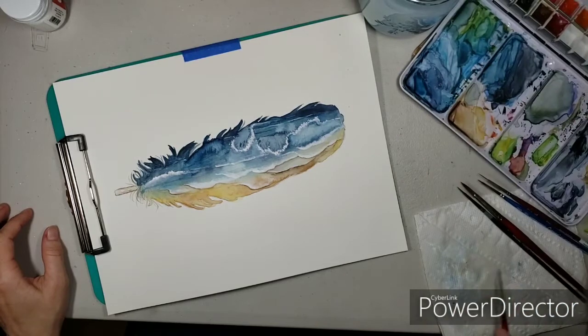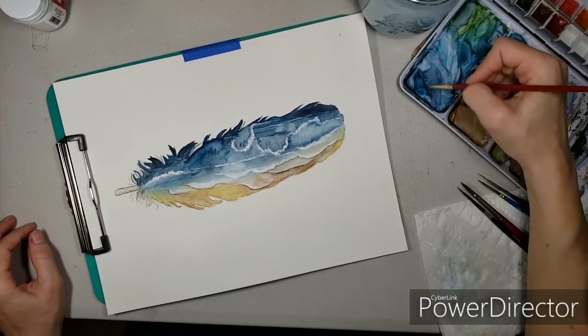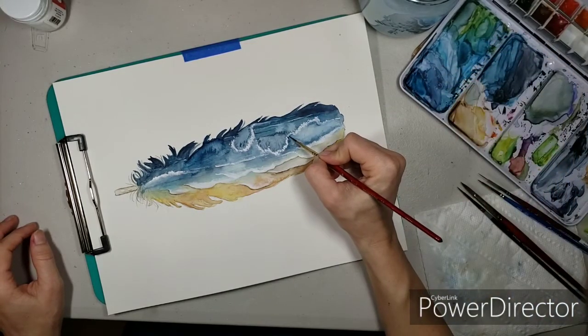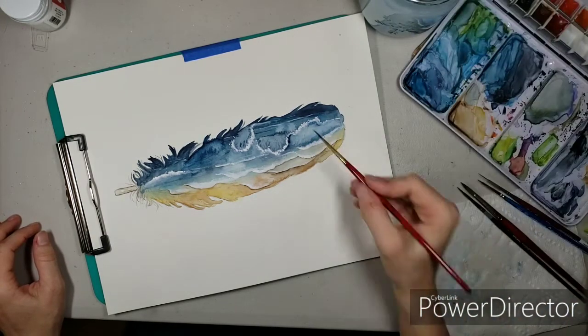Okay. I think that's a little better. It defines that maybe just a little bit more. Might try and add just a little bit more dark, just right under the top of the curl there.